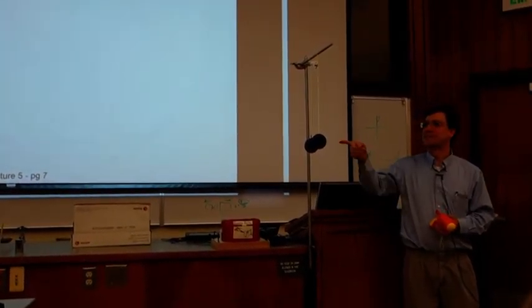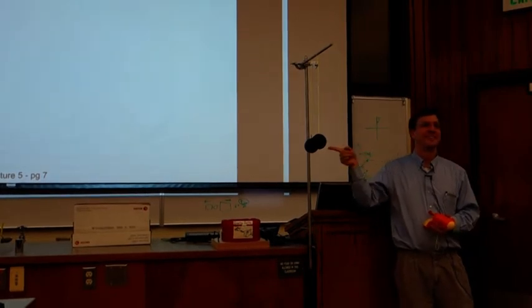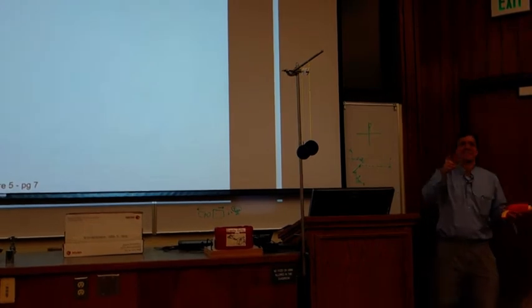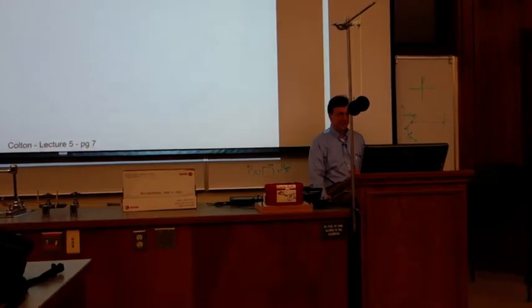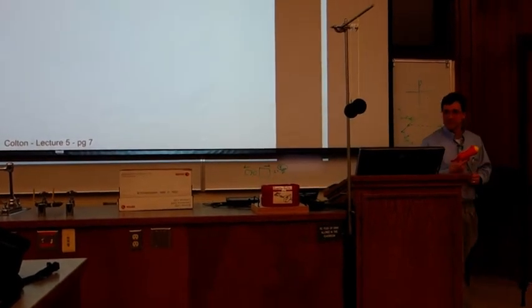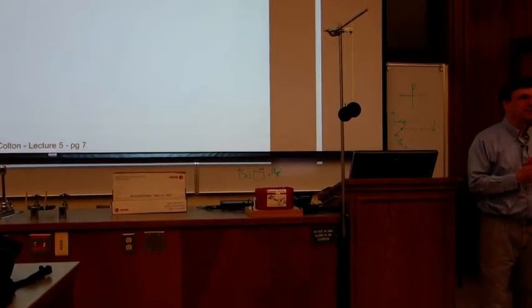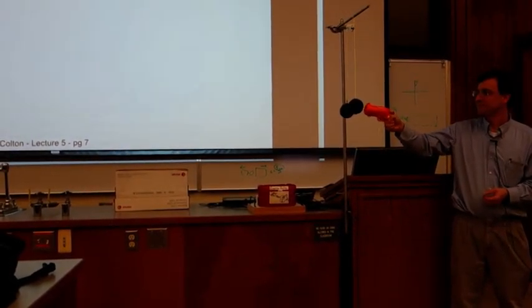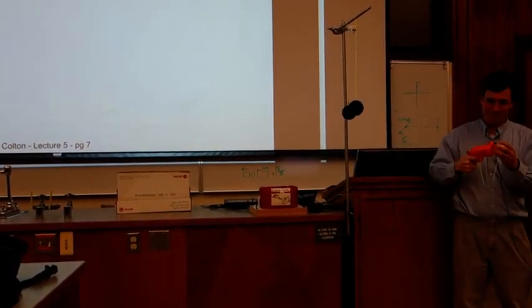So the foamy one is this one. The one that's towards you is the foamy one. Okay, and the class is overwhelmingly choosing choice A. The one that's towards you is going to move more. Let's see. That didn't do much.